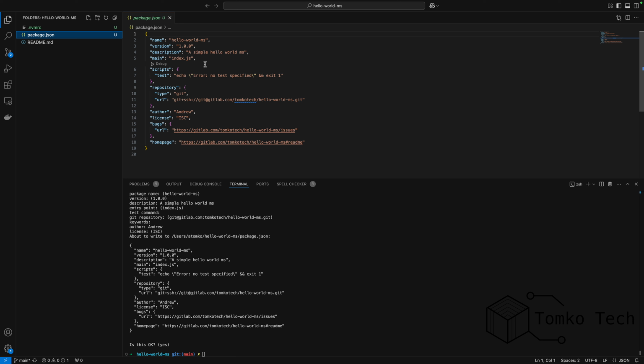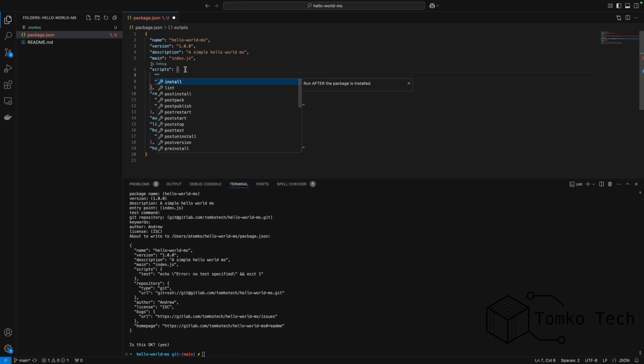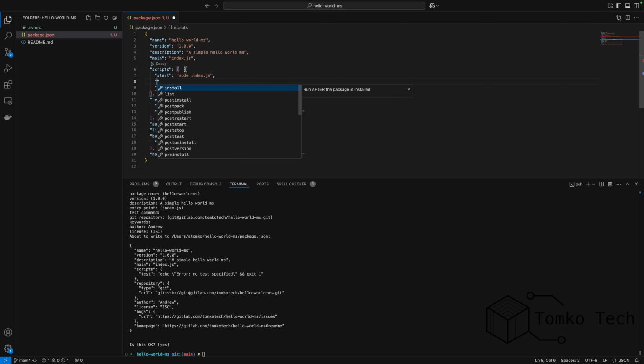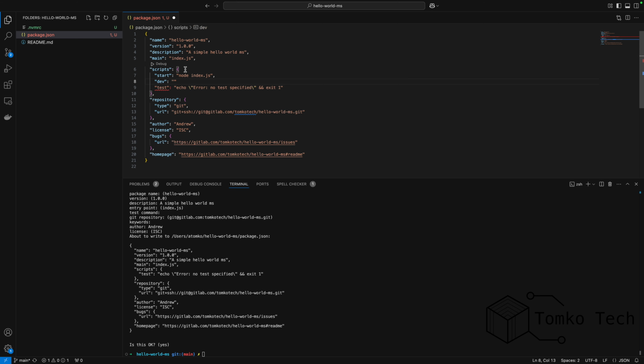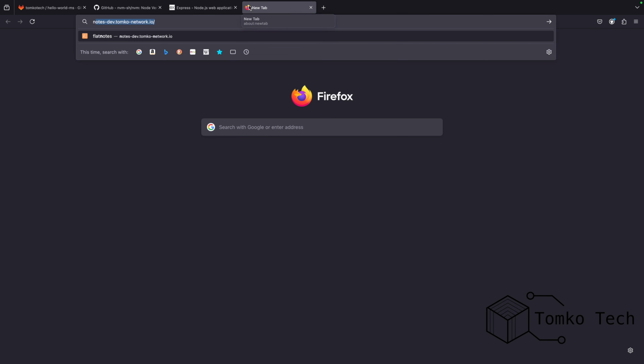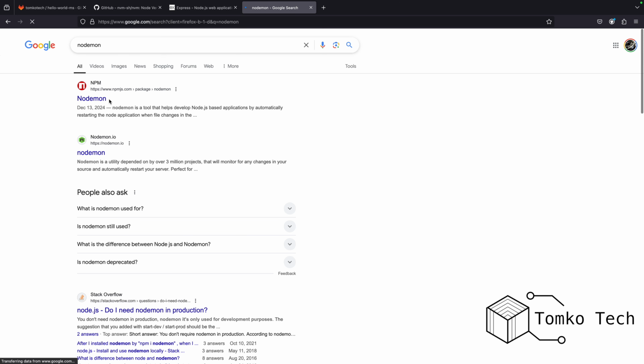The next thing that we want to do is add a start, which would be node index.js. And then I want to do a dev. And in the past, there was an application called nodemon.